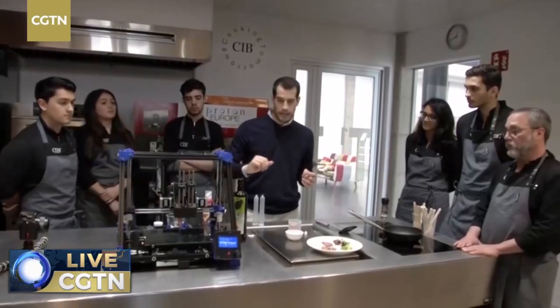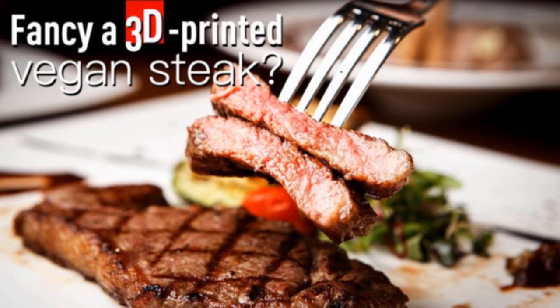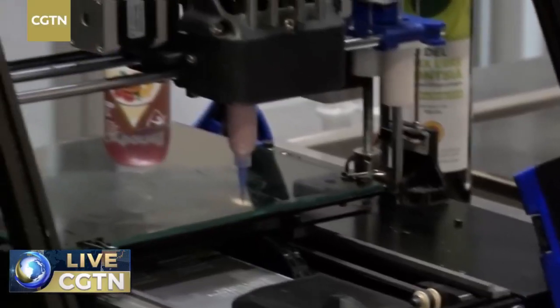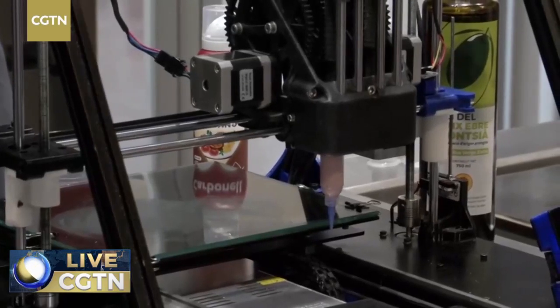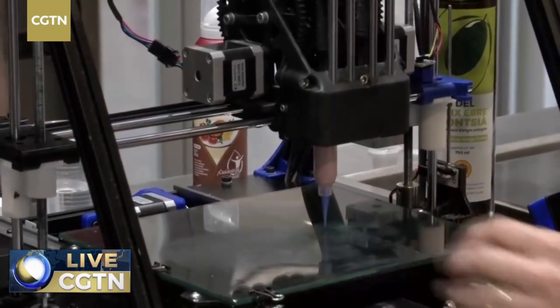So now, if you don't mind, I will switch these on. And we extrude this material through the nozzle. What we try to replicate here is a micro extrusion technology. So if you can pass me a paper, we make sure that this is in the right position. We will calibrate the machine.